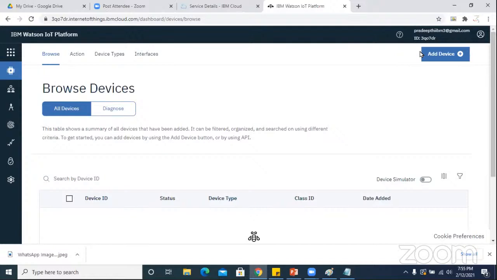So let me explain another example. Suppose you have a fit band, and this fit band is used to track your health status. Let's suppose it has temperature, pulse rate, and BP, etc. All those data are measured in that fit band. Now, if this data is to be monitored by your doctor or anyone, there should be a kind of medium between your doctor and your fit band.